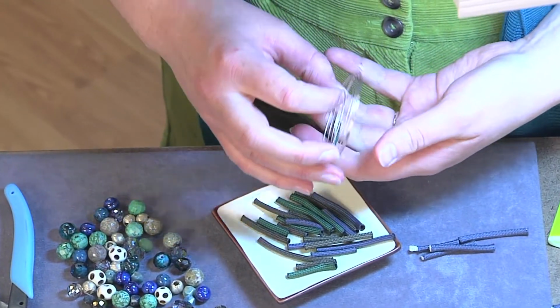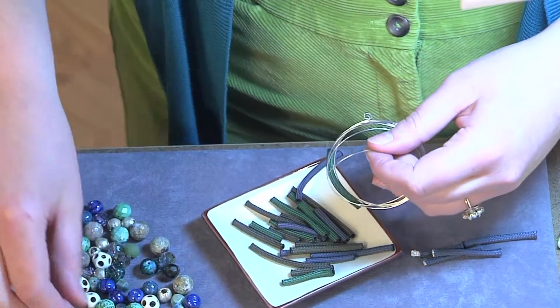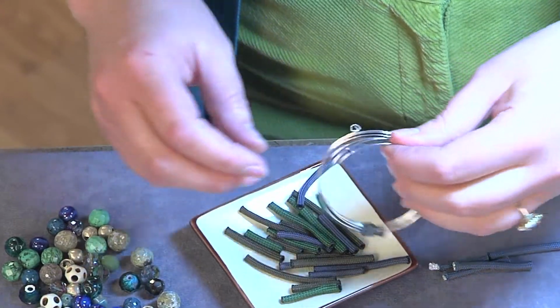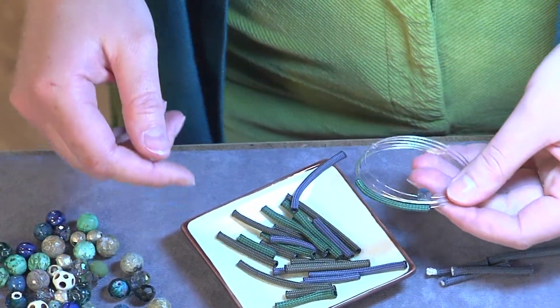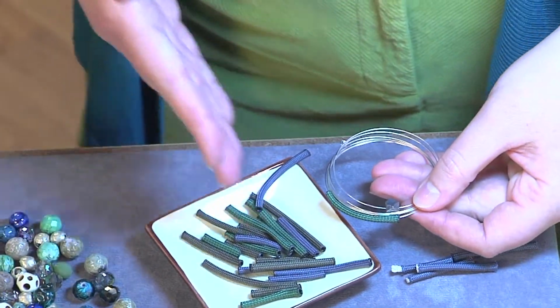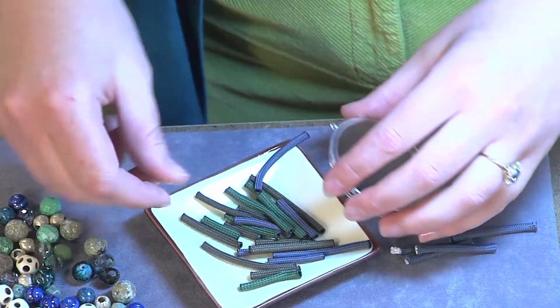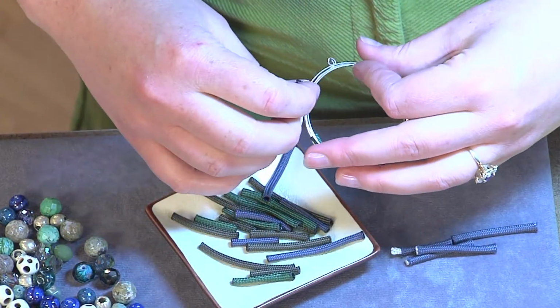And then I'll choose whatever bead I want to work with first. I'm going to put on a little stone here. And then I like to stick to a pattern. So hunter green, navy, drab, olive. So I'll get my next navy on there.